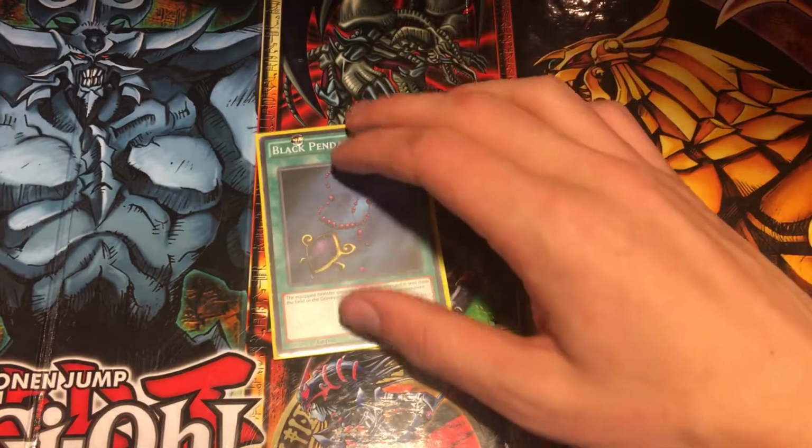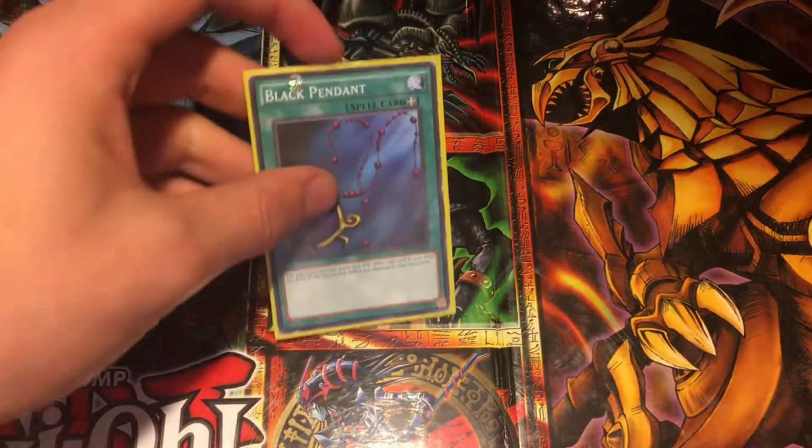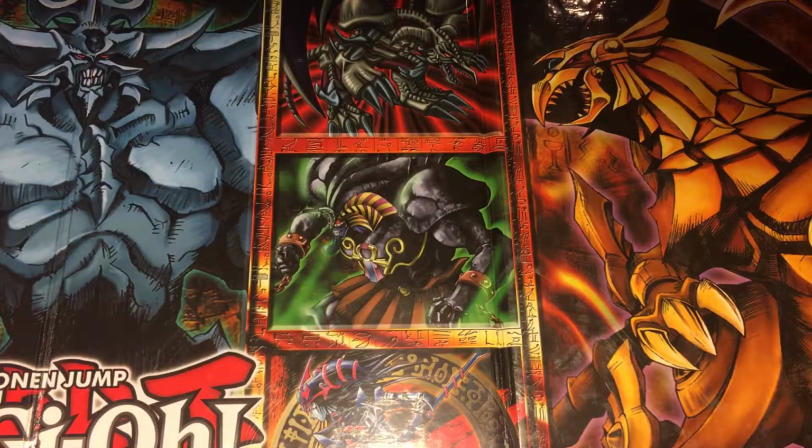Black Pendant, another burn card. It's another equip spell too. The equipped monster gains 500 attack. When this card is sent from the field to the graveyard, inflict 500 damage to your opponent. So, really good to power up specific monsters for that Ra tribute.